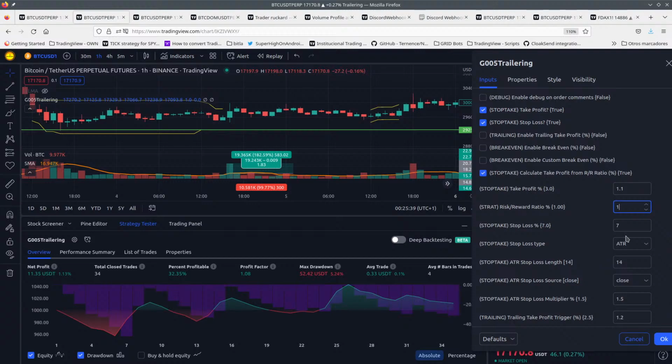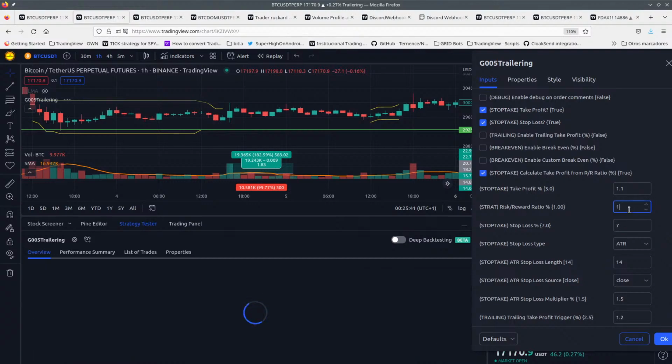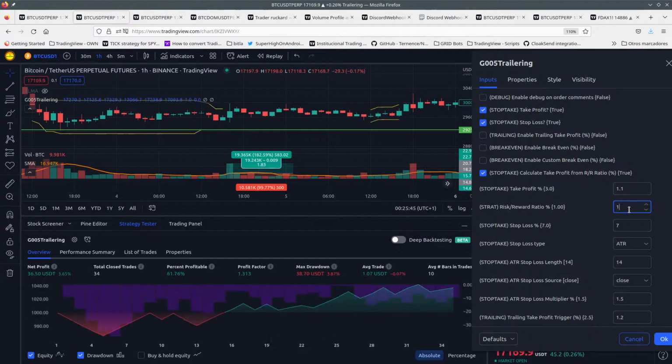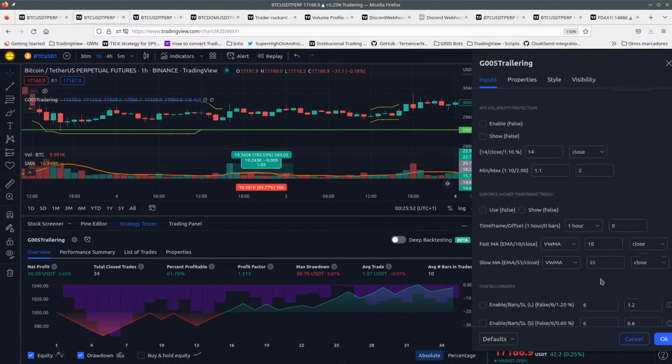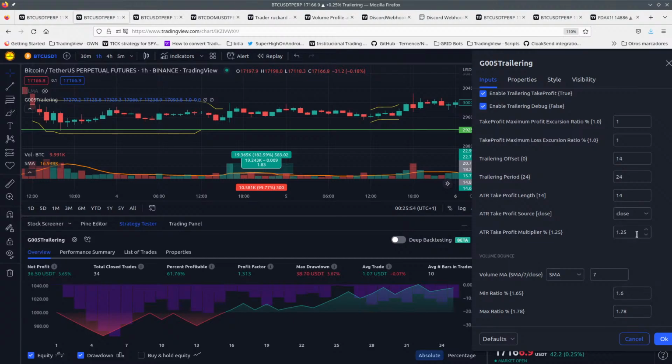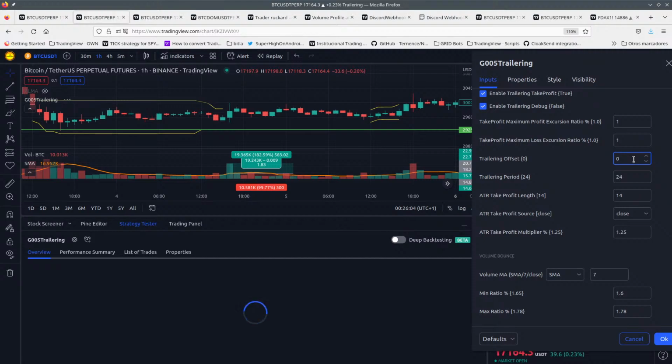Okay, so let's, this will work 3 to 1. Yeah, I mean drawdown is not very good with this reward ratio. Let's just start again.